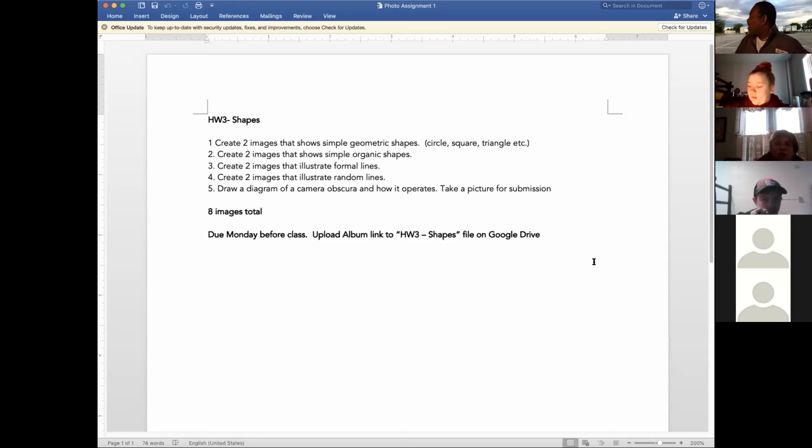Like I was outside a while ago and I was looking. I wish I could just pick this up and show you. But I was looking at the shadows from a large tree that was on the snow, right? And so it created lines, organic kind of lines on the snow, the shadows. So it can be almost anything. It doesn't have to be a specific line. It can be anything that makes up those lines. All right, so that's the homework.